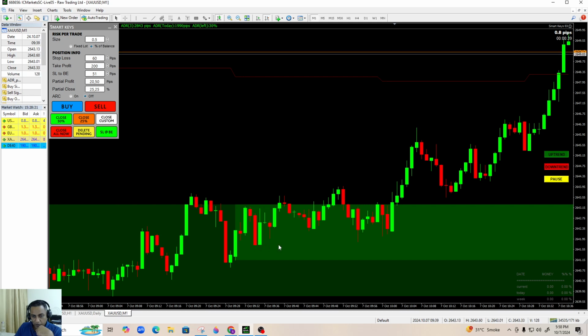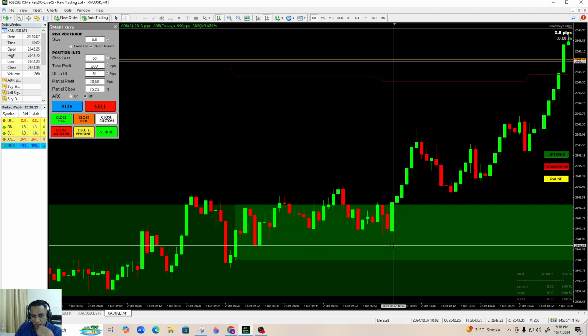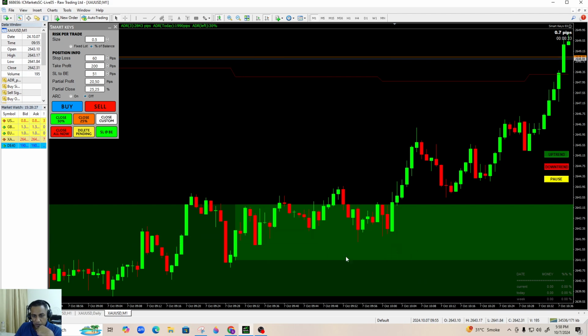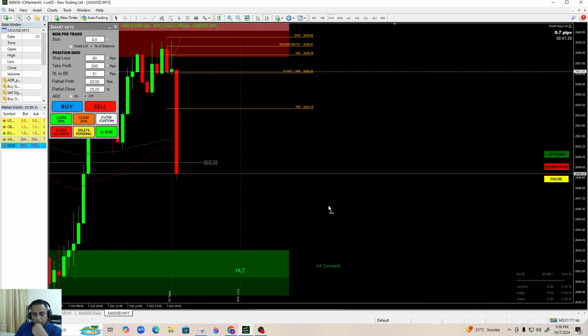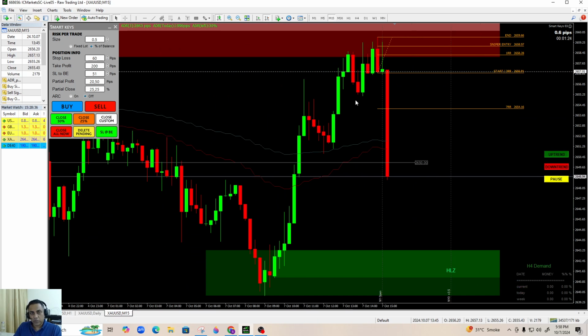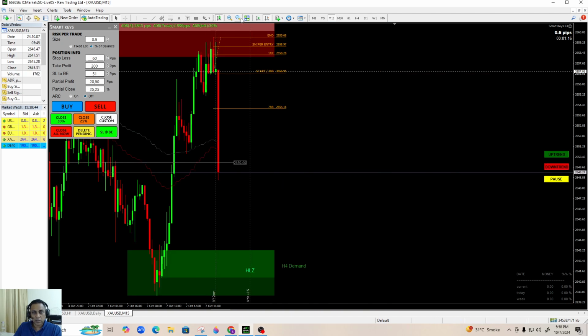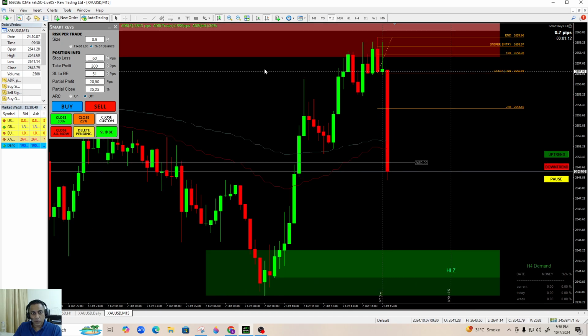There's no bottom wick here. So price could easily come straight down through this, right? I don't want to take a trade there. I'll wait further down. Now, let's just draw some support resistance levels like we usually do, just to understand where price is going, okay?